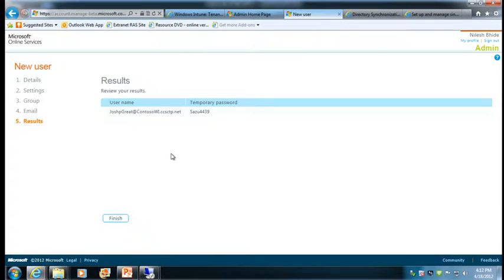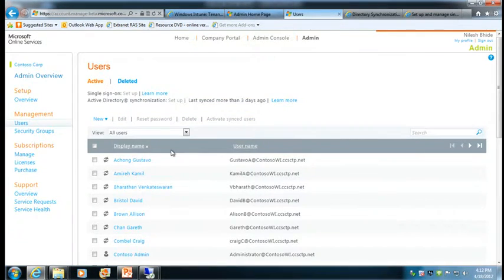which Josh Pointer can use in order to log in for the first time. And when he logs in for the first time, he can create his permanent password. So this is one way to handle users in Windows Intune. So I click Finish here. Now the next step is this particular user is going to get synchronized into Windows Intune from Windows Azure AD. And then I can make that user part of my user groups, or I can create security groups similarly.